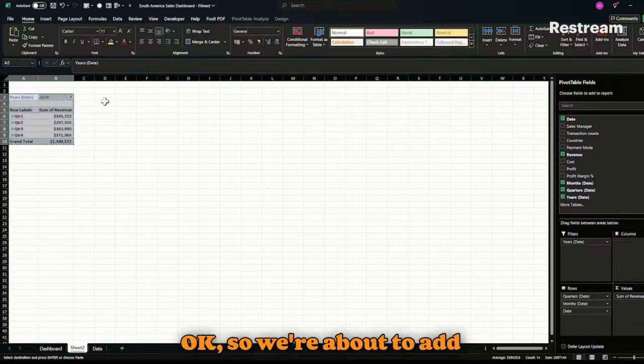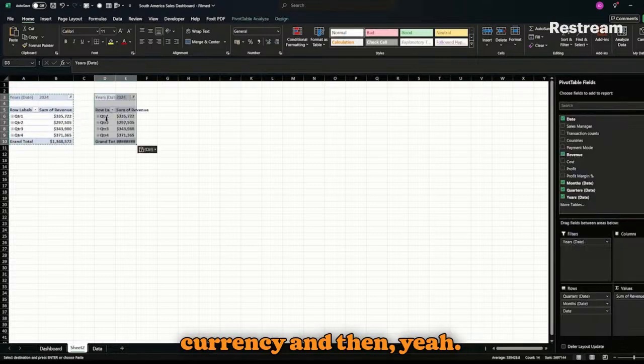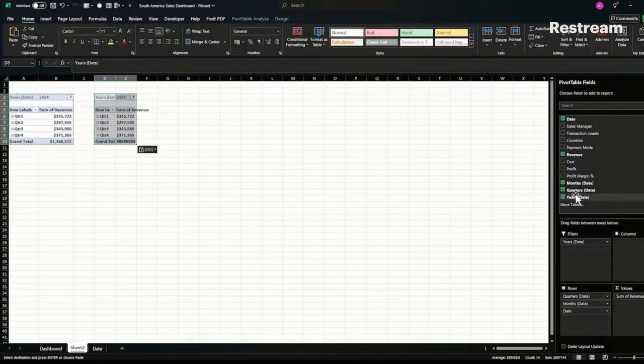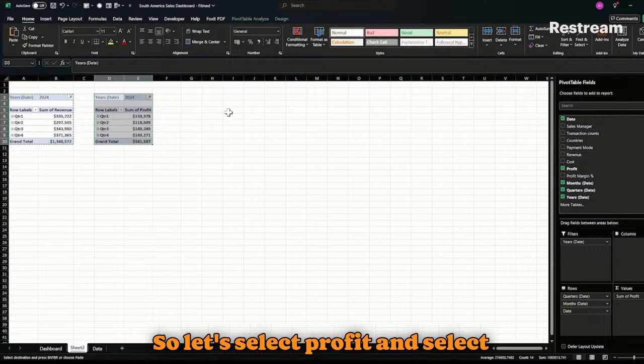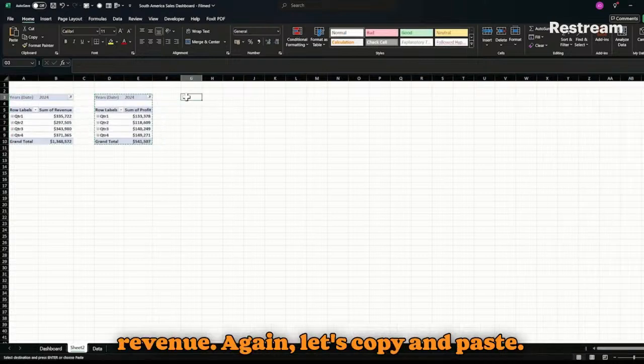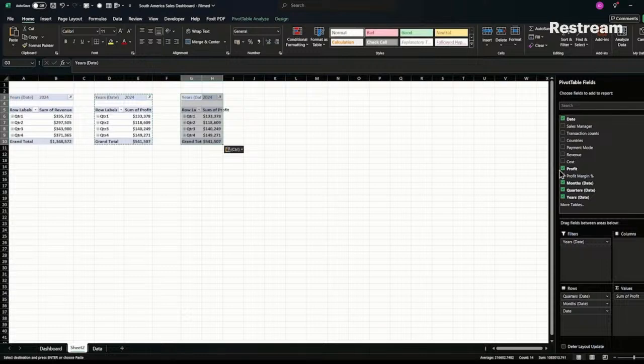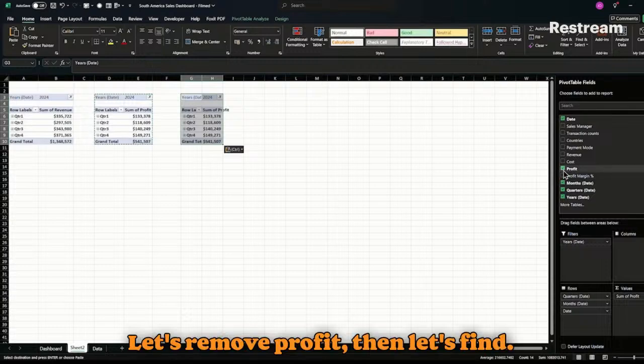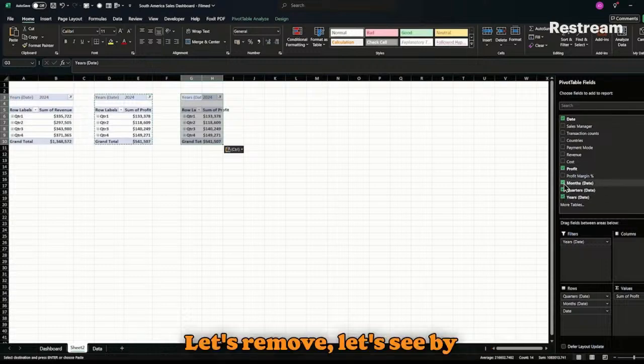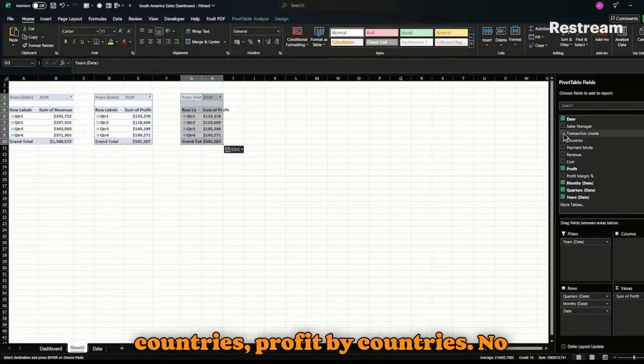Okay, so we're about to add currency, and then yeah, so let's select profit and select revenue. Again, let's copy and paste. Let's remove profit, then let's remove, let's say, profit by countries.